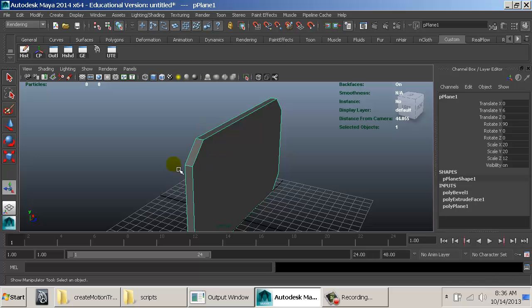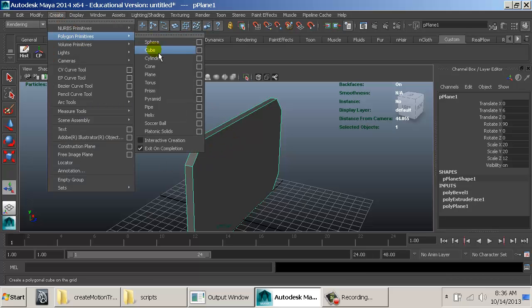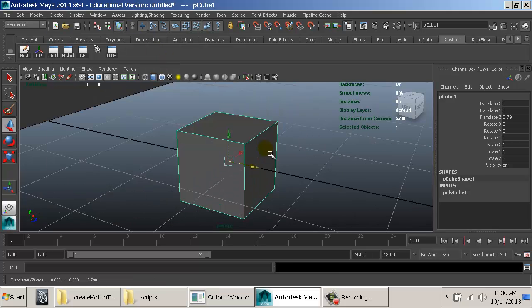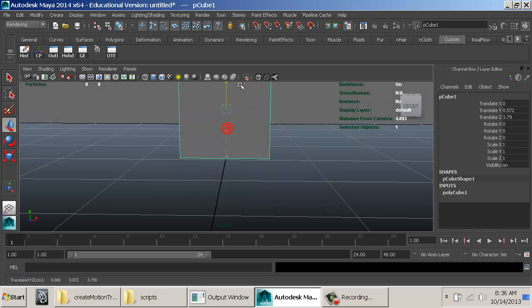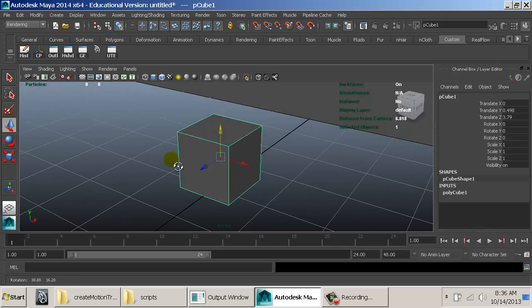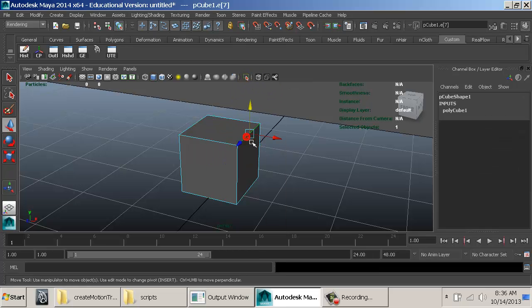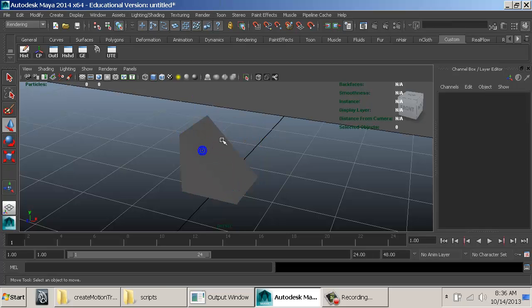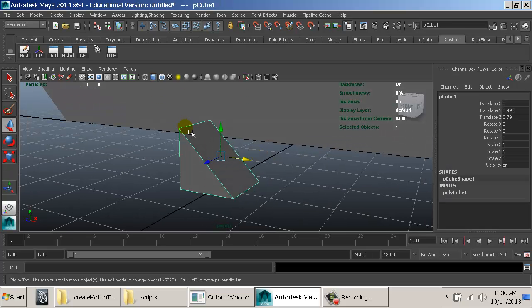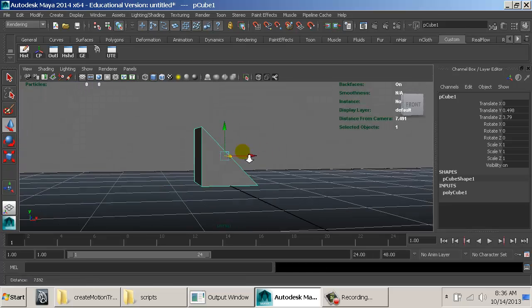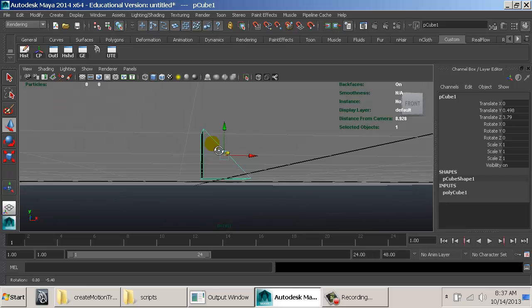Now let's say I couldn't do a bevel on it, or I didn't want to do a specific bevel. What I can do is create a polygon cube. A plane would work too. Then I would take this cube, leave it proportionate, so it's perfectly a cube, every side evenly sized. Grab one of the edges, like this one, and hold down V and snap it to that. Now even though they're on top of each other, who cares? I'm not going to model or render this thing. This is simply a placeholder for a 45-degree angle template.